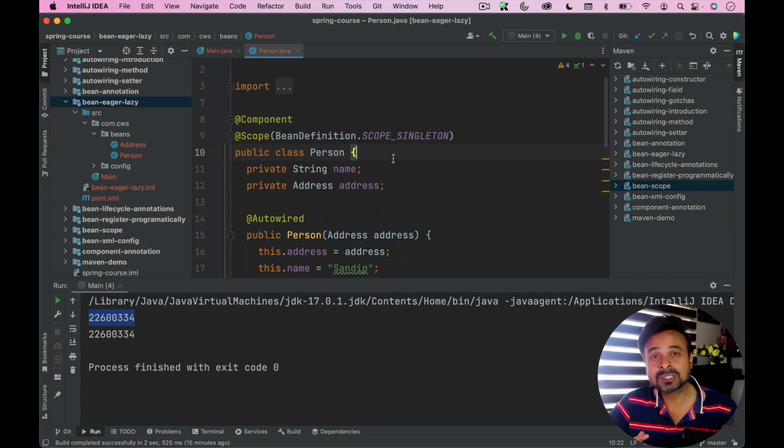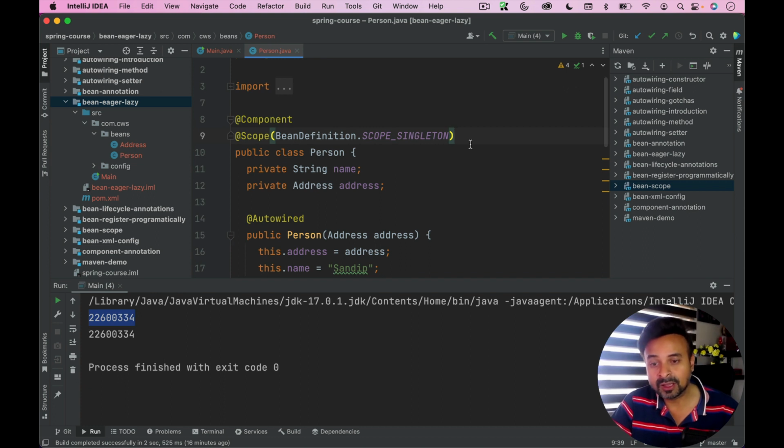So when the Spring will start, it's going to create all of these beans for us. So after seeing the component, it's going to create the person bean. After seeing the autowired, Spring is going to create the address bean also. Now, when we run the application, Spring creates all of these beans by default. That is called the eager instantiation of the beans. So by default, the instantiation of the bean happens in an eager way. So that's how Spring actually creates all the beans at the startup.